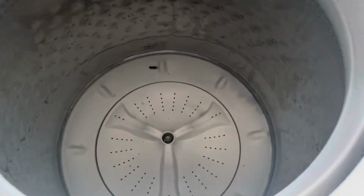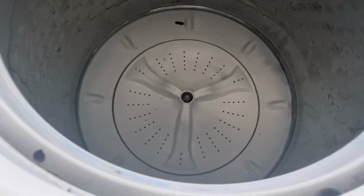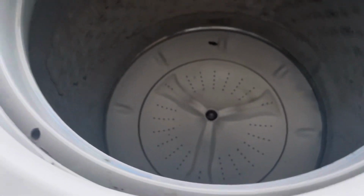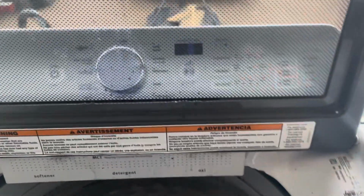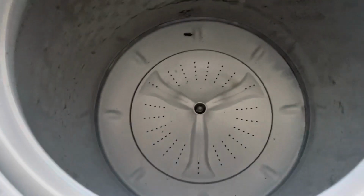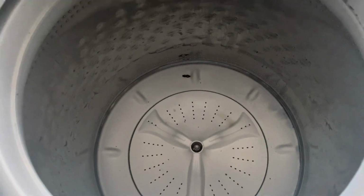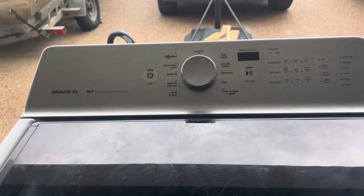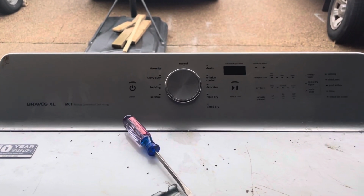So yeah, I'll have to take a look. I'm probably going to take a look at the clutch. But just to verify, you can put it in service mode and you can check for fault codes to see what the problem is. So that's probably what I'm going to do. But anyways, like I said, I've done the washer already, so close that. And in this video, we are going to move on to the dryer.